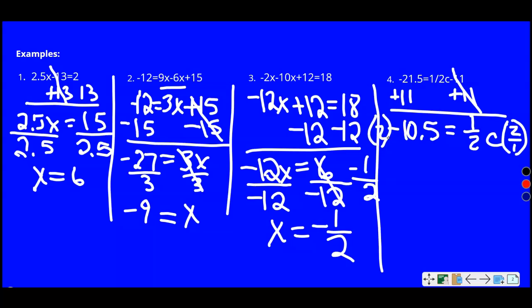So 1/2 of 2 is just c, which is what we're trying to do, get the variable by itself. And then negative 10.5 times 2, so I'm just going to double that, which is negative 21. And again, for 3 and 4, you just take the x, you substitute it in to check it. I feel confident with the math here, so I'm going to move on just because of time, saving time on the video here.